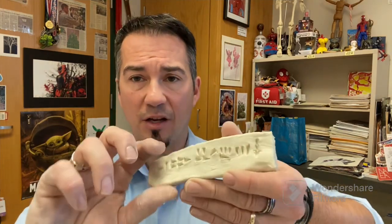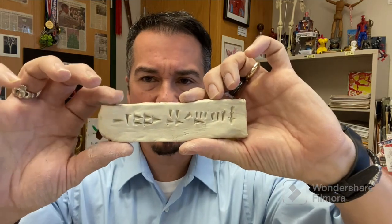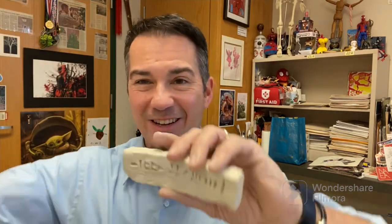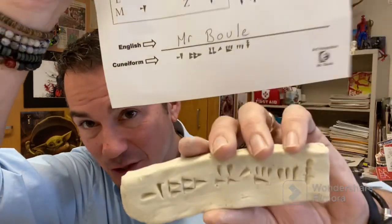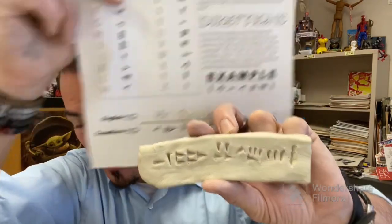Okay, students, so there you have it. I have finished my cuneiform tablet. I tried to trim it down some so it looks nice, where you can see all the symbols there. Hard to hold. I think they pretty much match the cuneiform that I created my name into.